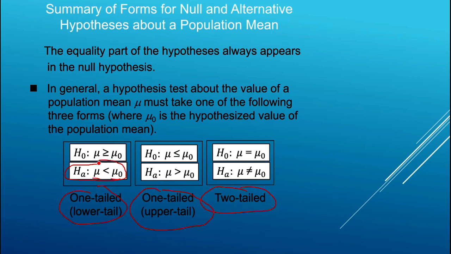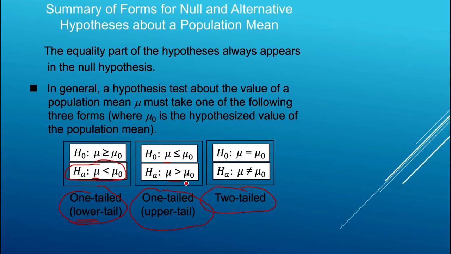And we won't reject it unless we get a value in our sample IQ test that's small enough compared to the hypothesized value, which is going to lead to a very small test statistic. We're going to be in the left-hand side of the distribution of the test statistic, and that's why we call it a one-tailed or lower-tailed test, or sometimes a left-tailed test. If you just reverse the sign of everything, you get an upper-tailed or right-tailed test. The null hypothesis there would be, for example, that average IQ is less than or equal to 100, and the alternative is that it's greater than 100.